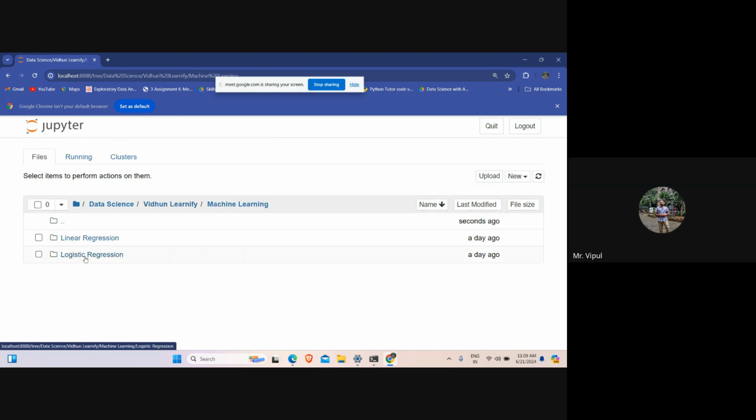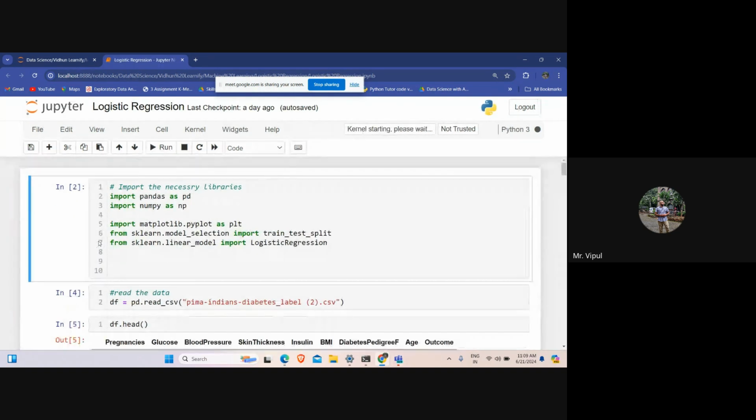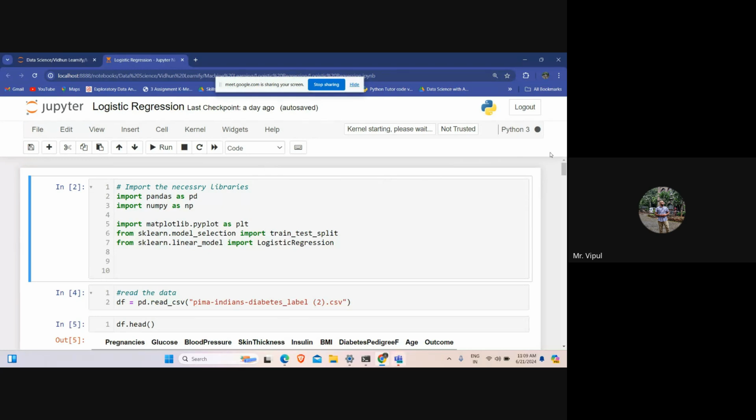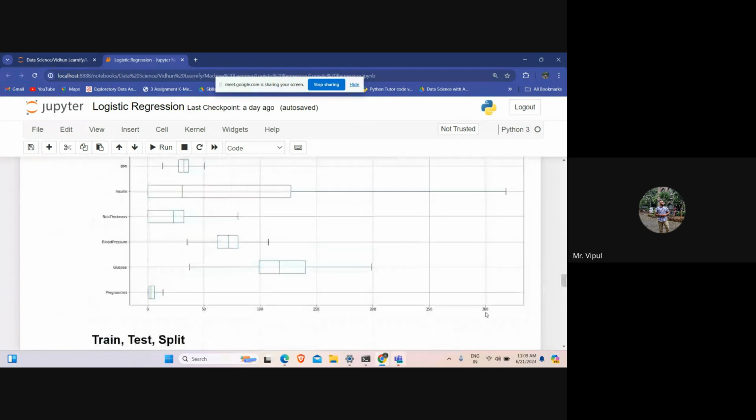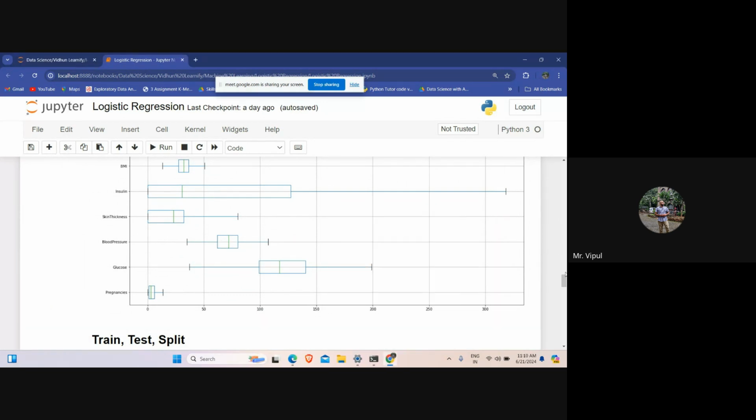We have started with the logistic regression part, right? In the last session, we built the model for logistic regression, and we also discussed the theoretical part of logistic regression, right?